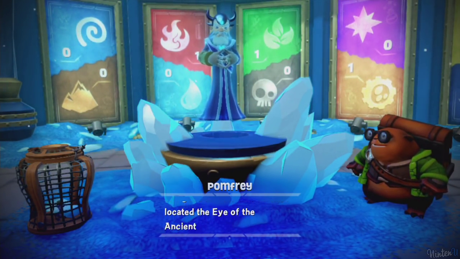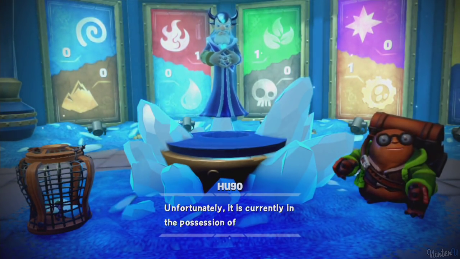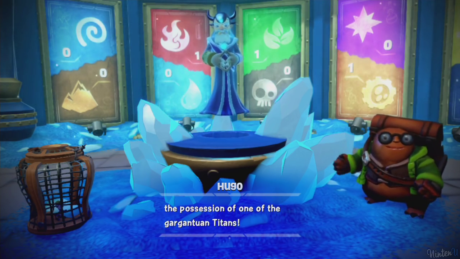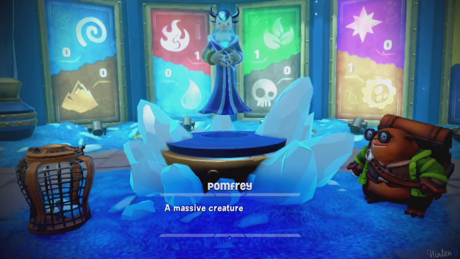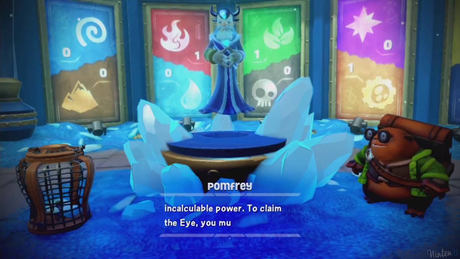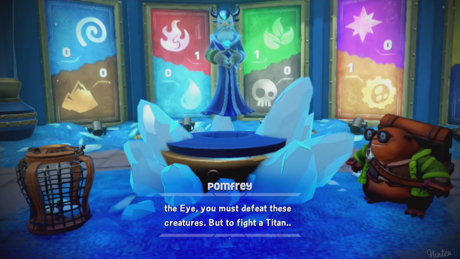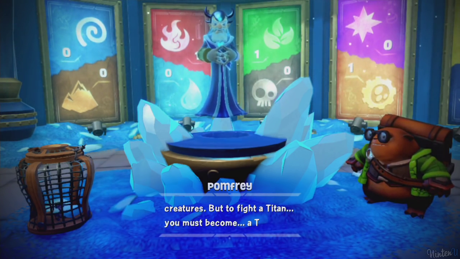Of the ancients. Unfortunately, it is currently in the possession of one of the gargantuan titans. A massive creature of incalculable power. To claim the eye, you must defeat these creatures. But to fight a titan, you must become a titan.